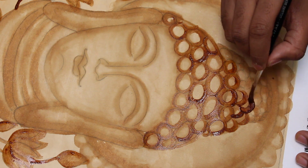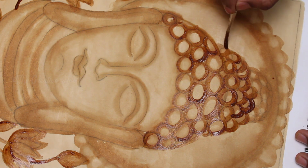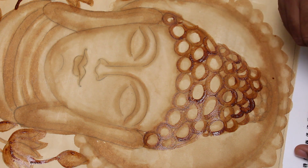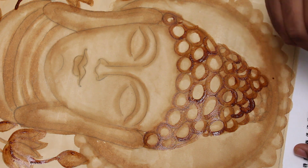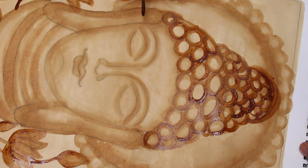Highlighted the crown of Lord Buddha, that head part, with the dark colored coffee liquid. See now how nicely it is looking.